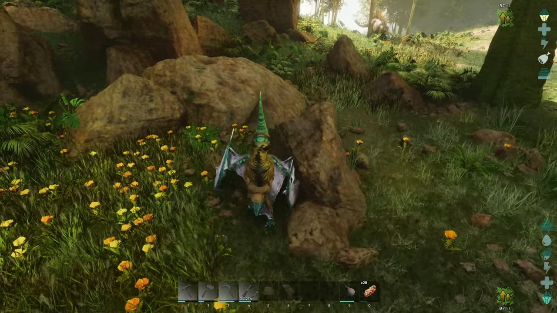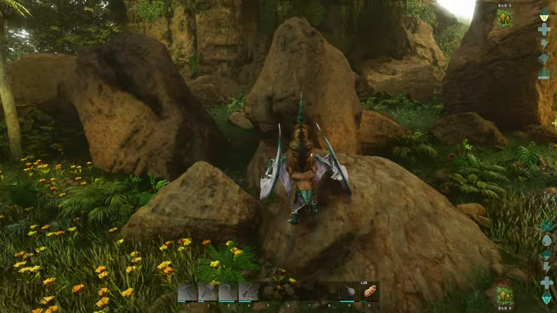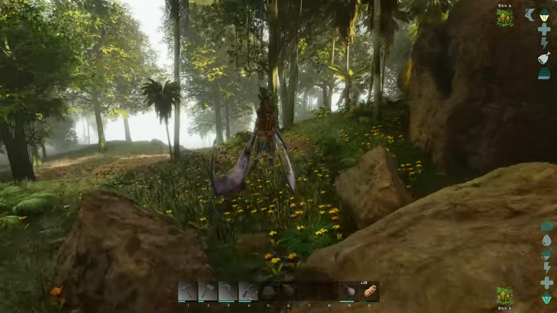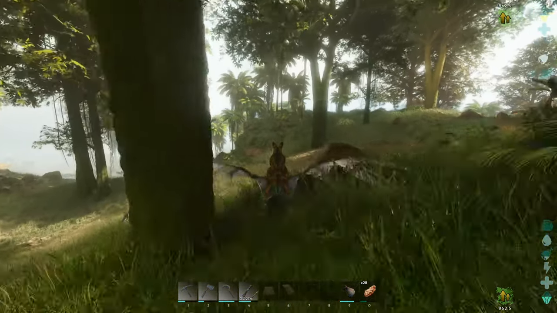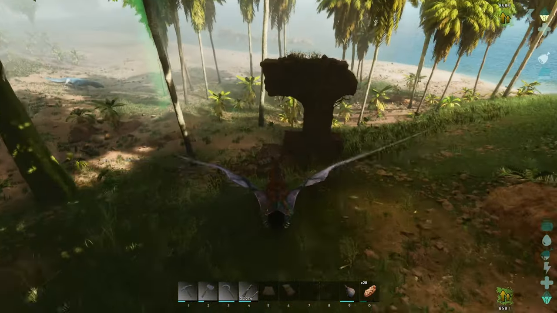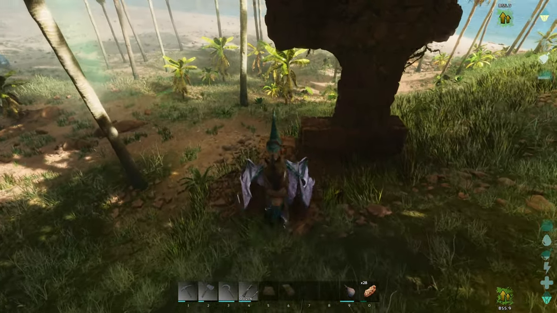Like, I know there's one down there by the beach, but there should be another one like actually up here in these rocks. It's a dossier, I know that. This one down here is a Rockwell note. Where'd the structure go? Oh, there it is. Boom, another Rockwell note.